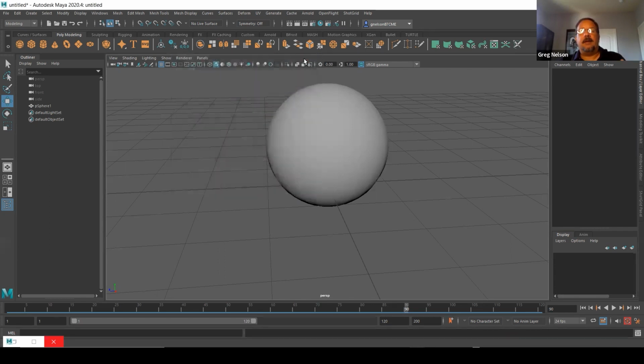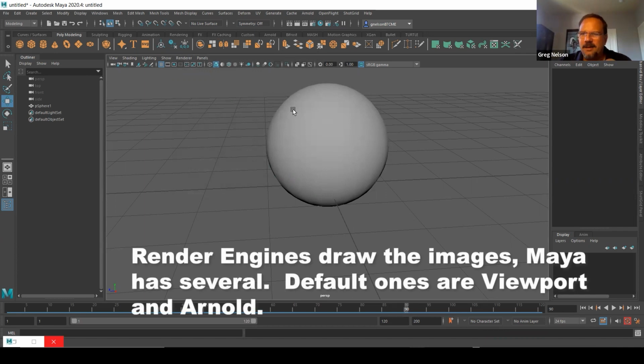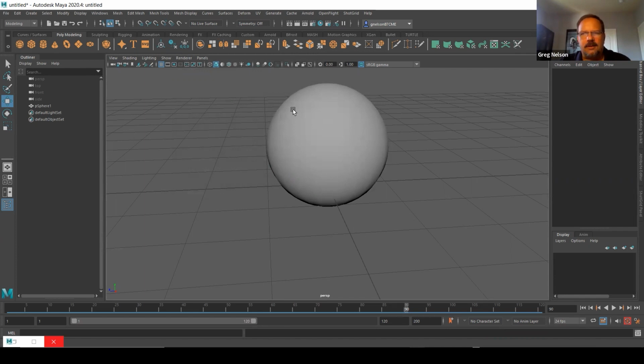Now the question is, what is Arnold? Arnold is the general renderer for Maya. Right now, you're viewing this in what's known as the viewport renderer, and so it's a very flat shaded, slightly three-dimensional shading, but not awesome. It's okay. But if you go to renderer right here, you'll see it's Viewport 2.0, and then the next one is Arnold. And so I'm just turning that on.